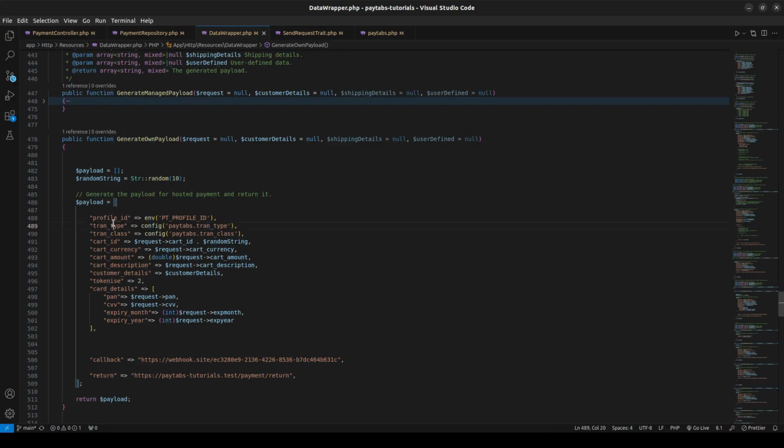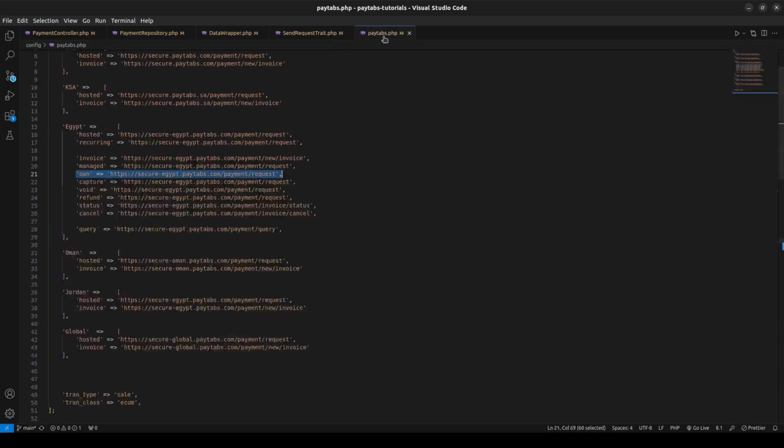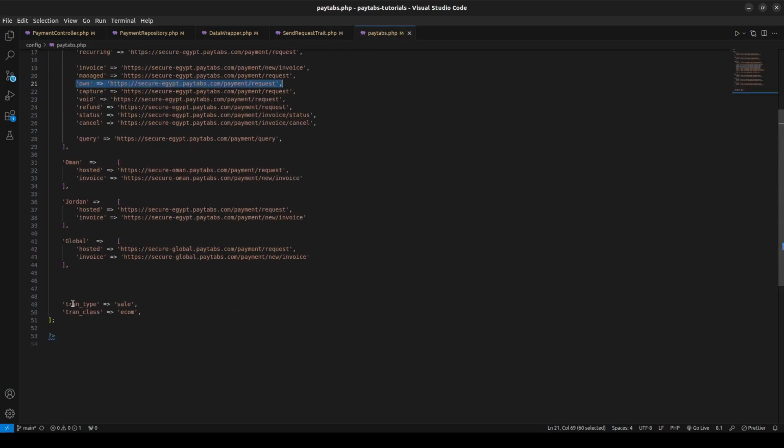As for the transaction type and the transaction class, we have added them to the configuration file named paytabs. We have created a configuration file, and we have the transaction type and transaction class over here. So whenever I need to change the transaction type or the transaction class, we can change them immediately from here, and it will affect all of our transactions.